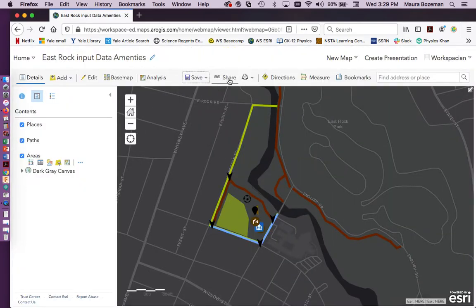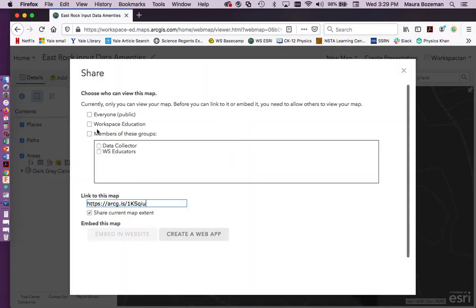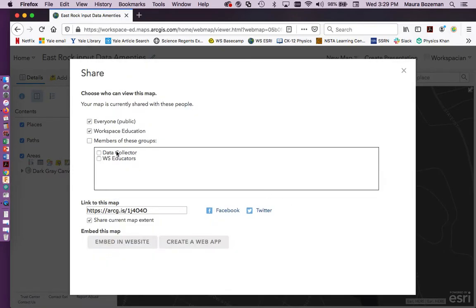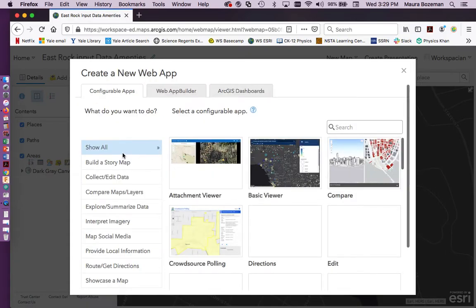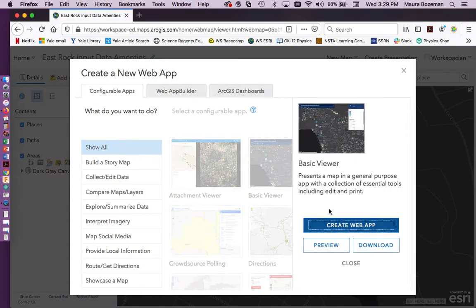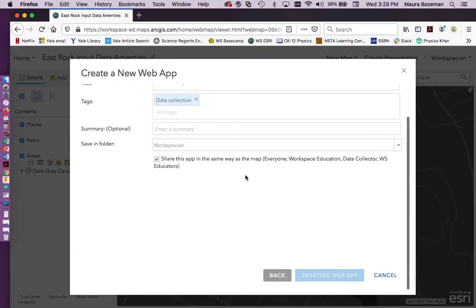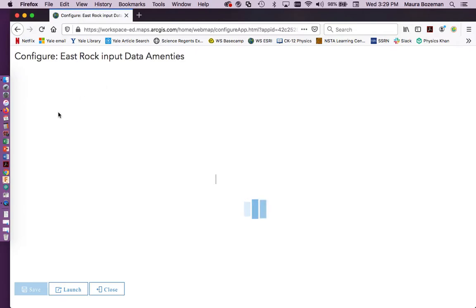Okay, so now we can actually go and share it and create an interactive map. I'm going to share it with everyone. Yes. And then we can put it on a website if we so chose. I'm going to do the basic viewer map, create the web app. Try and do this relatively quickly. It's not the prettiest when you do it quickly, but it gets the job done sometimes.